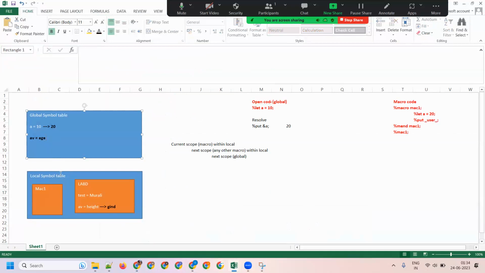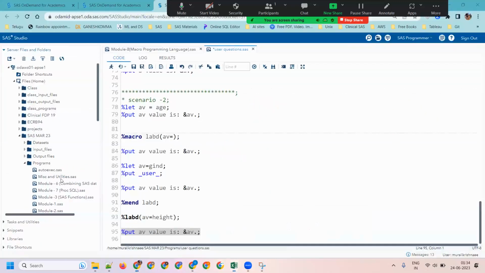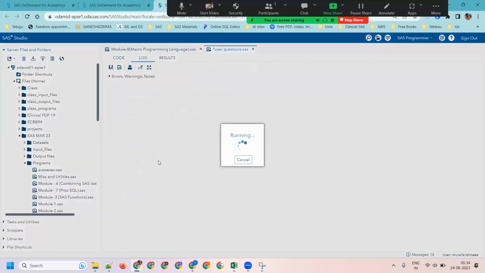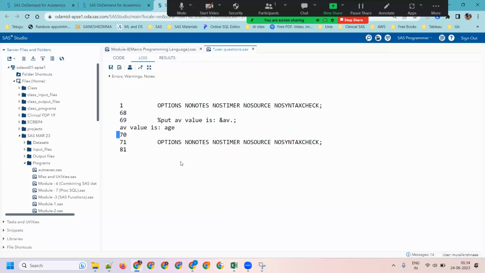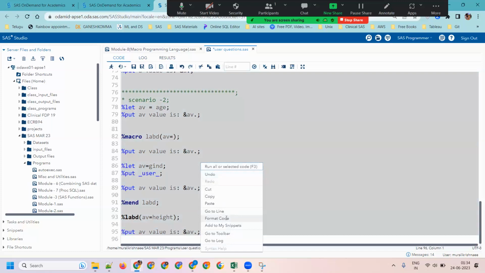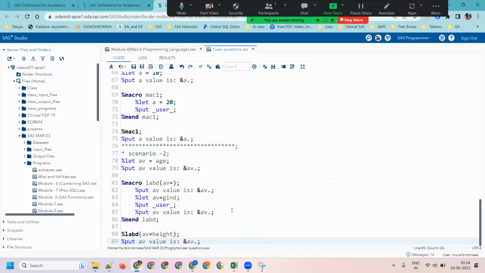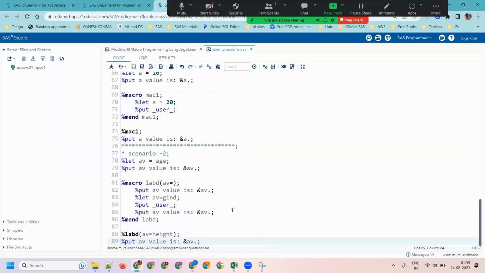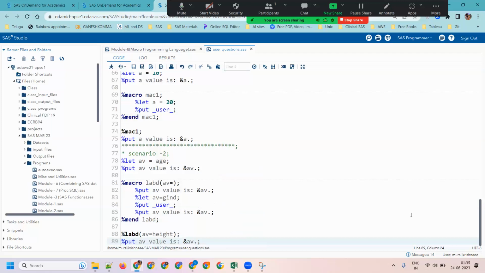The global is there. The value of global AV is height. I run this, height. Is this clear to everyone? Why in scenario 2 it did not get updated, and why in scenario 1 the global macro value is updated? I hope I'm clear with this.